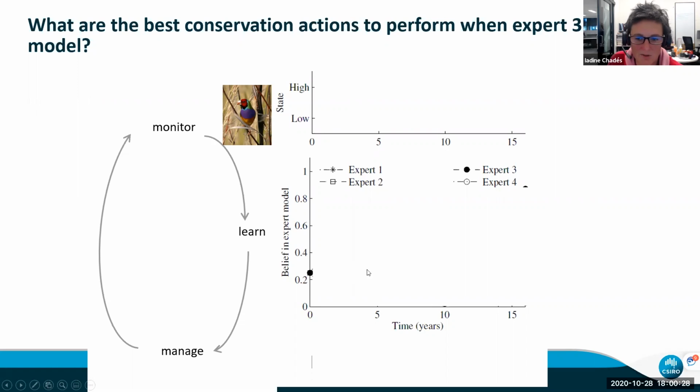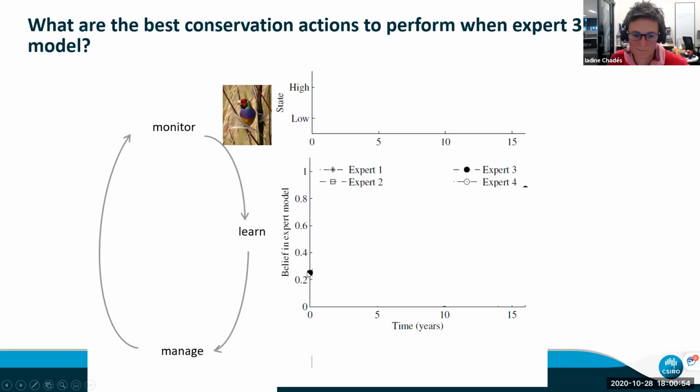I'm testing the optimal adaptive management strategy while the simulator draws from expert 3's transition matrices, right? The optimization doesn't know that. Okay, so we start with a uniform distribution over the belief in expert models.